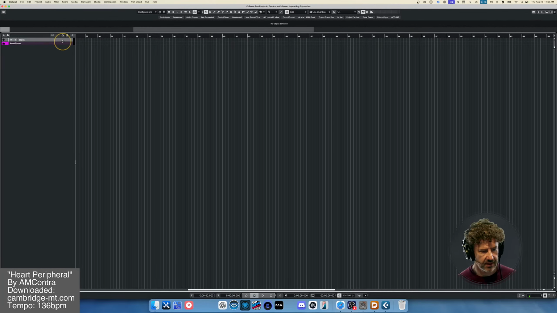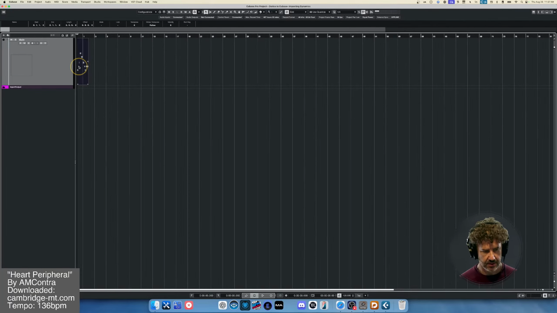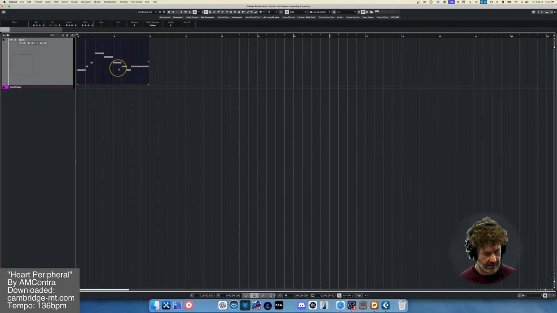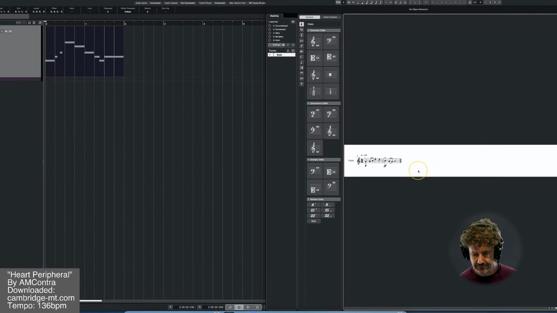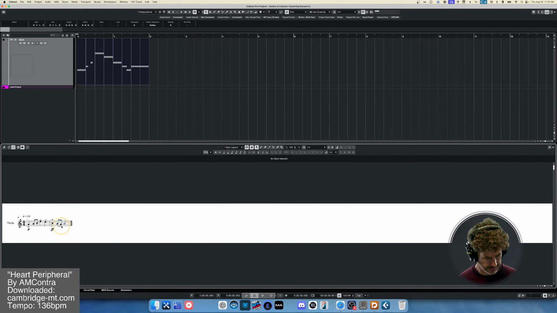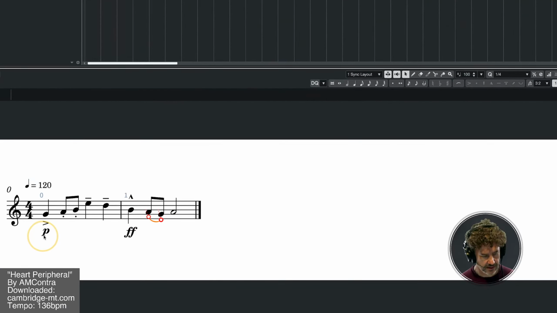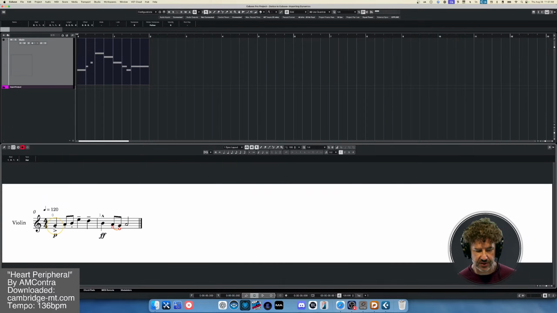Okay, so we've got this violin part up here. I know it's over there somewhere. There it is. Okay, and if I open this up in my score editor, this is what I get right here. And I'm going to bring that into the lower zone so that we can look at it there. All right, let me see. I can zoom that in a little bit. So you can see that we now have these dynamic markings exactly as they were presented in Dorico. So the thing is that they're just purely dynamic.